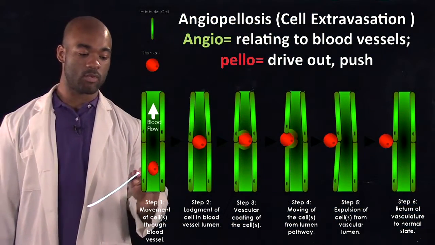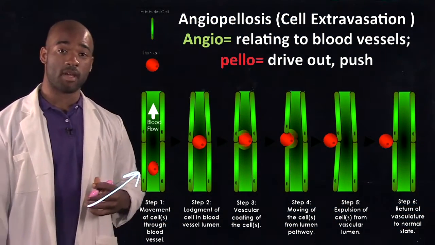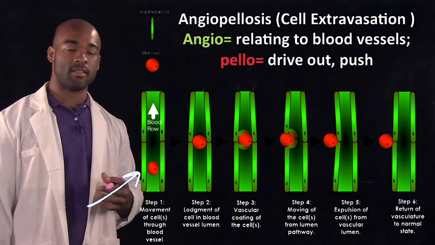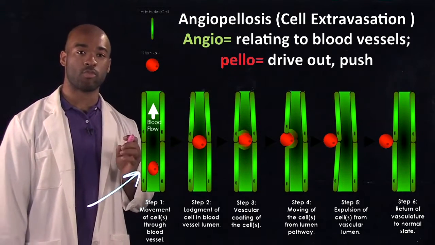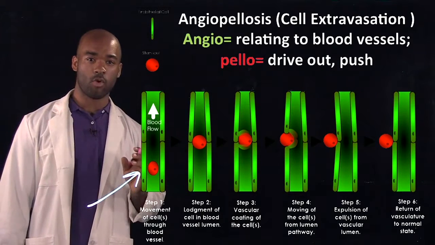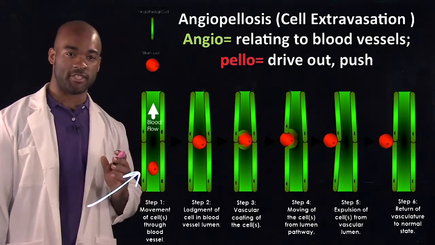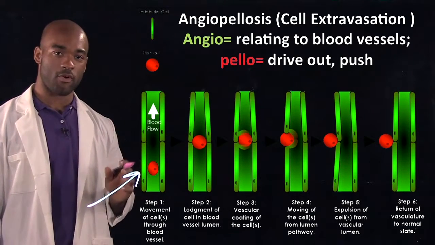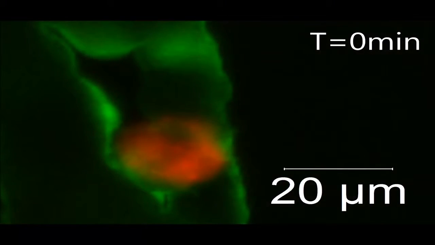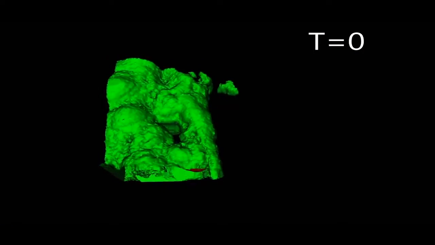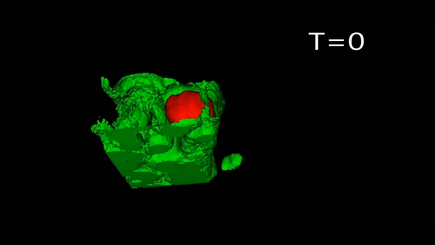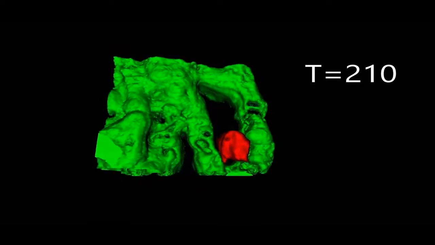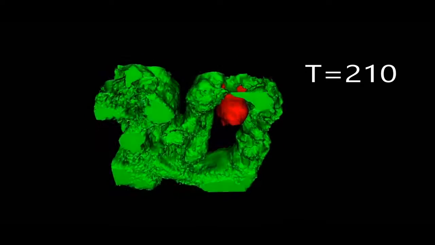First, the stem cell will travel through the bloodstream, where it then becomes enlarged or attaches to the blood vessel wall. Once attached, the blood vessel wall will then extrude protrusions around the cell and then remove it from the lumen into the surrounding tissue. Once in the surrounding tissue, it can then exert its regenerative or therapeutic effects. Using intravital light sheet microscopy and 3D rendering, we're able to see exactly where the cell is in relation to the blood vessel and the vasculature, and the method that it uses to extravasate.